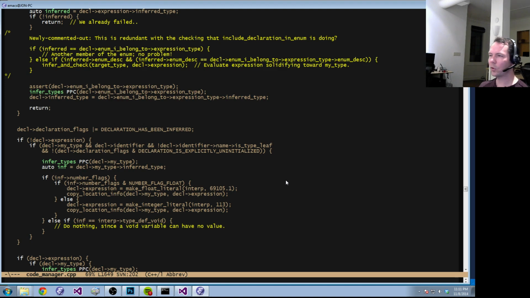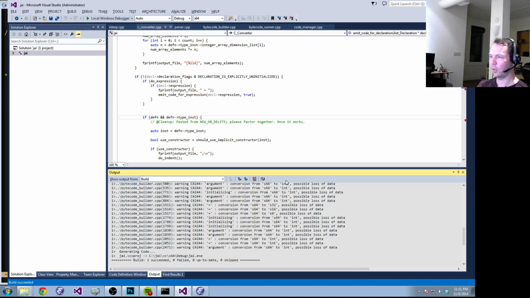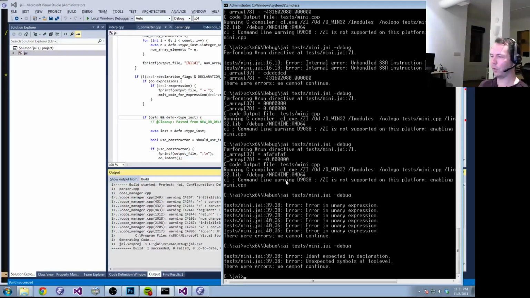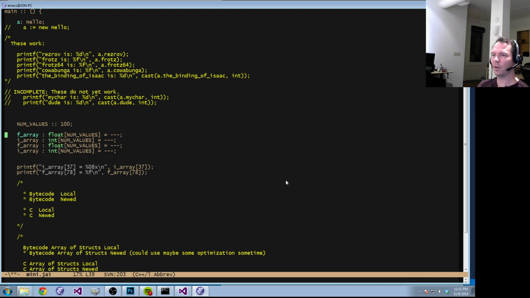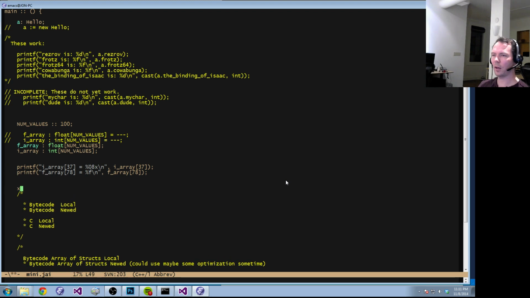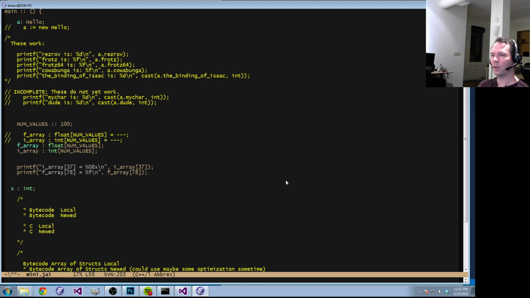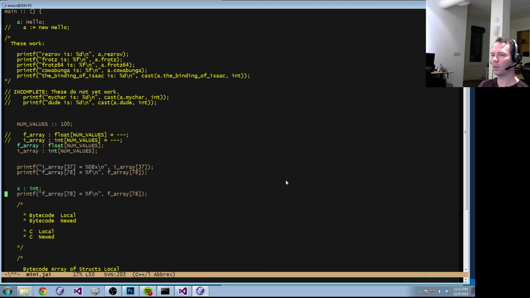Okay, so I should even be able to test that if I go back for a second. I'm going to not do these yet. I'm just going to do that and whatever. So I'm going to say x colon int, right? Oh, no, you know what? This is just going to be an extra test case that it works for ints as well. Okay. So all these should get initialized because we're not using the uninitialized thing. So let me just test that.